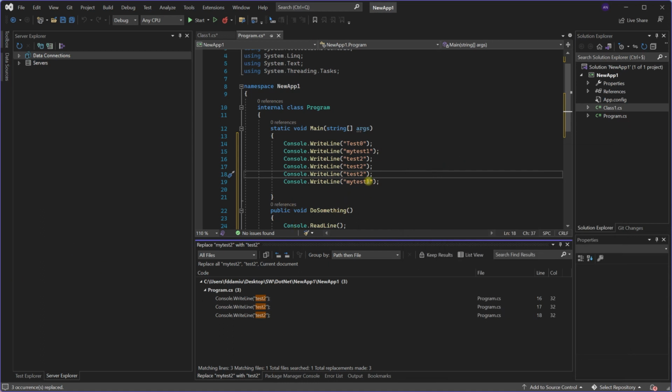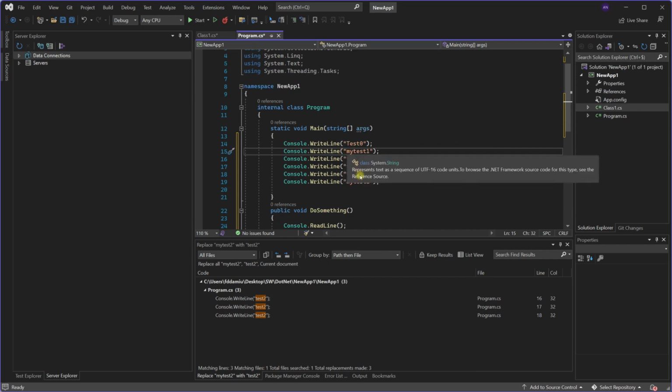Now when I need, for example, to capitalize a character, I want to capitalize the M here, I can use Ctrl Shift U. Ctrl Shift U, I capitalize the Y, Ctrl Shift U, I capitalize the T, etc. So MyTest.